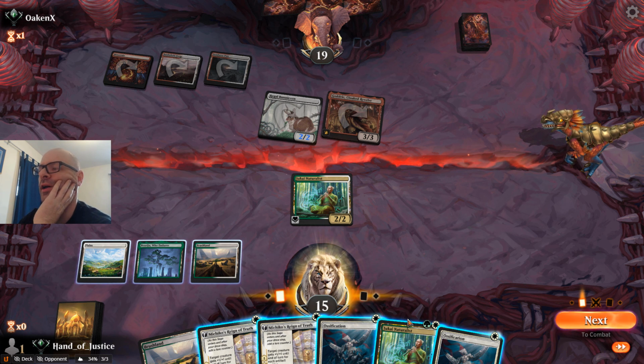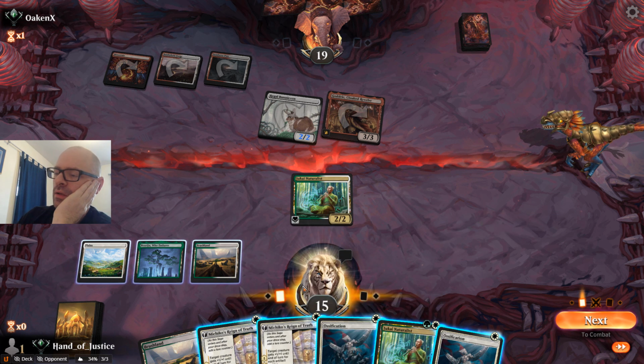Now I think we can go like Naturalist plus Ossification, and they still maybe push a little bit here, but I think that's okay. We can also start getting like Michiko's going, but I think having like double Naturalist feels pretty good.